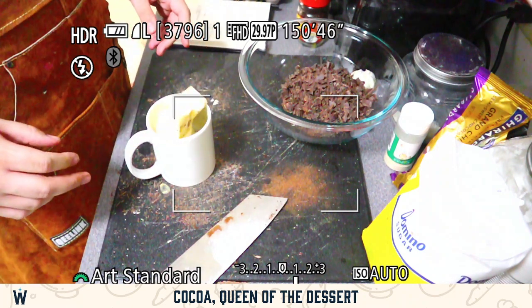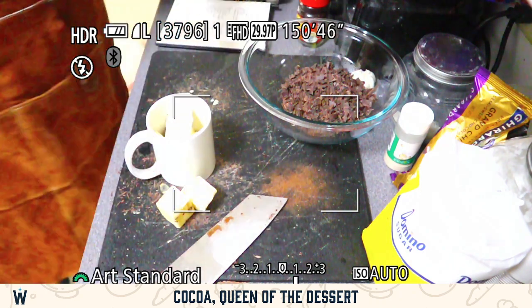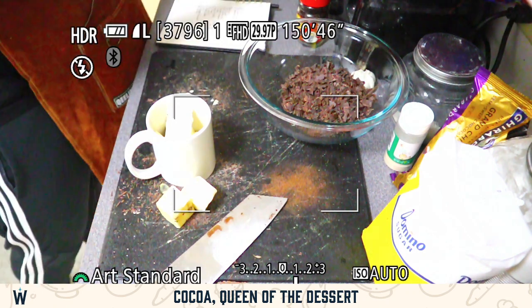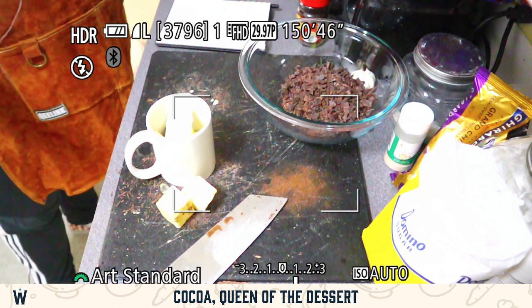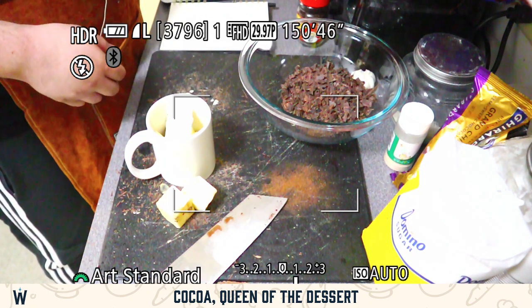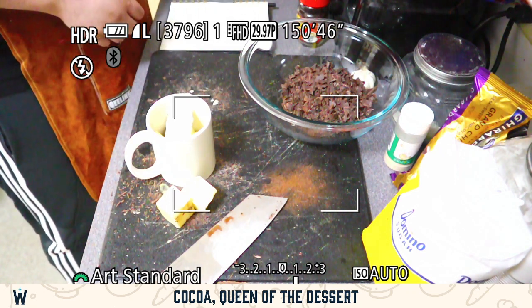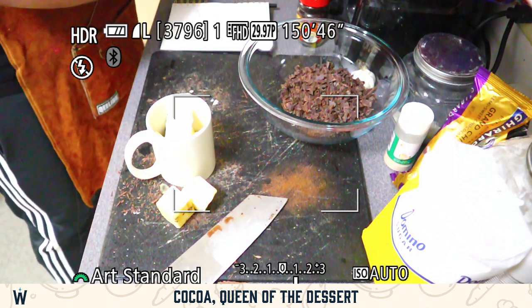I don't know how I thought that was going to work. We'll leave those two pieces out. And then when it gets all nice and melty, it's going to give us some room. Eggs are going to go over there. I don't have enough room. Okay, still don't have enough room. There we go. Into the microwave you go.